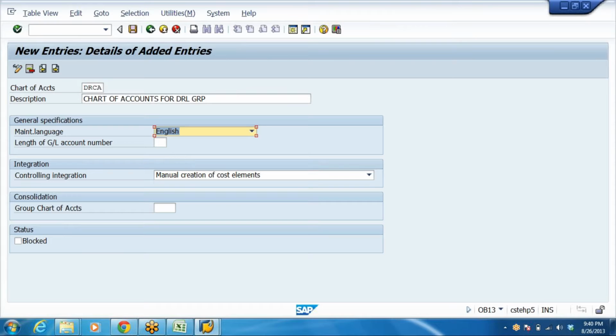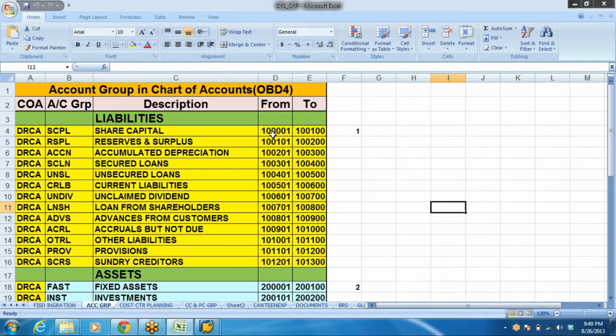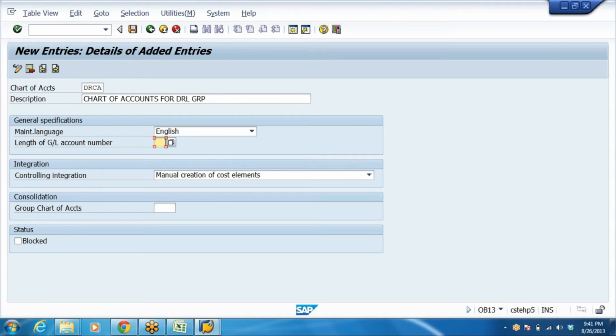Now length of GL account: here maximum you can use 10 digits, but what I have decided for our company code is 6 digits. These are the chart of accounts I have defined for my GL accounts. So 6 digits is more than sufficient for us. If you want, you can take even 8 digits or 10 digits, but here the maximum is 10 digits. I'm telling the system I'm going to use 6 digits.